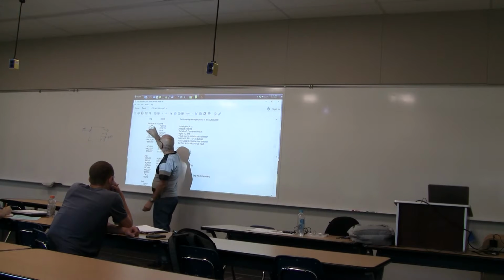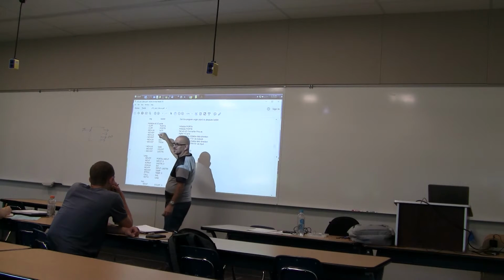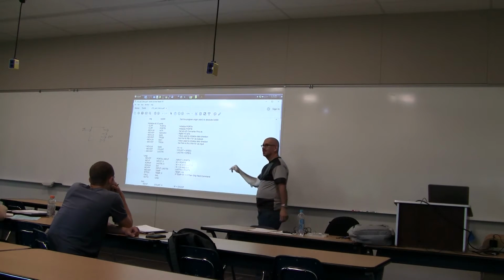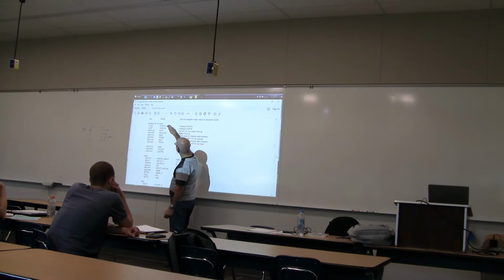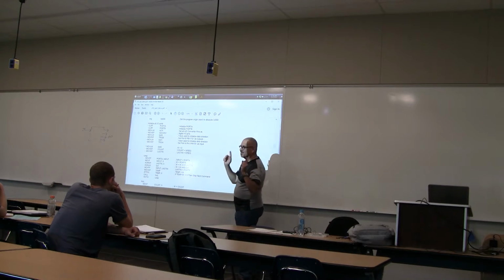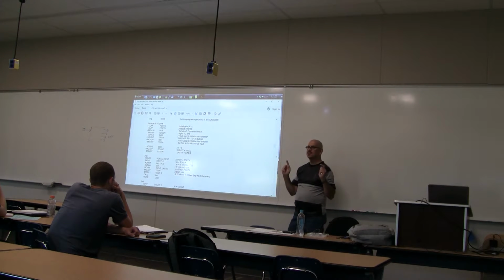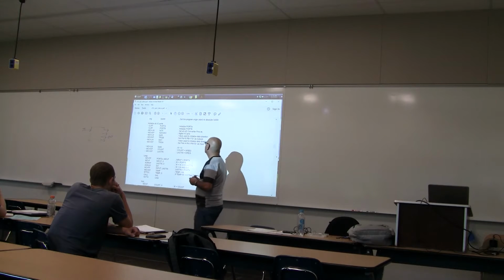It's not as nice as C, but it's easier than 1110, 1101, right? The reason we work in assembly language is that this is almost always a one-to-one mapping to a 16-bit number. Right? When we say clear F port B, there's a unique pattern of 16 bits that corresponds to that. If we memorize that, we could just write that pattern of 16 ones and zeros, but that would be a nightmare to debug and develop.